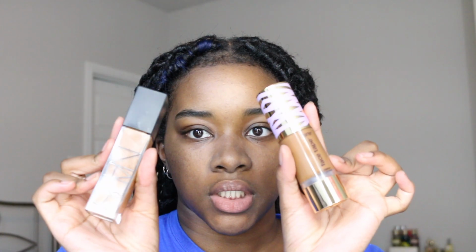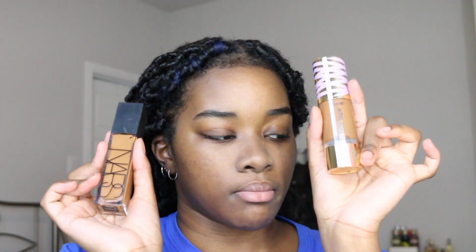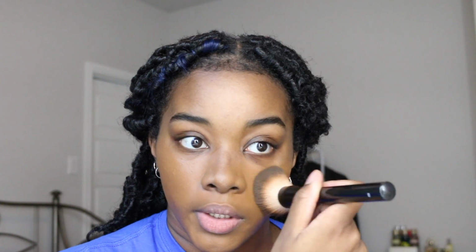Oh, for foundation I'm taking two, my NARS Radiant and my Tarte face tape. Face tape is in Rich Sand and this is in Macau. You only need like a little bit of these. Well, I know I only need a little bit because that Tarte is full coverage on its own, so you really do not need to apply a lot. I did two pumps of each.